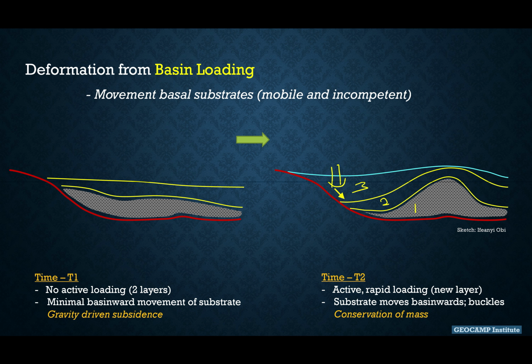and that's because of the law of conservation of mass. Either way, this mass of rock will have to go somewhere. If it can't go lateral, it's going to go vertical, and when that happens, it creates a bump. What that means is that the overlying layer 2 will take the shape of what the underlying substrate has created. So this is a case of deformation driven by the behavior of the underlying or basal substrate.